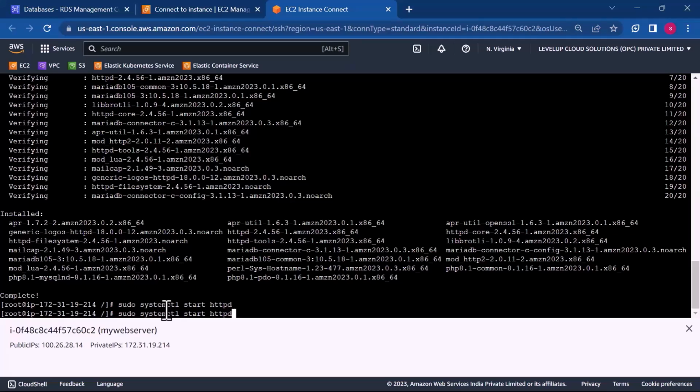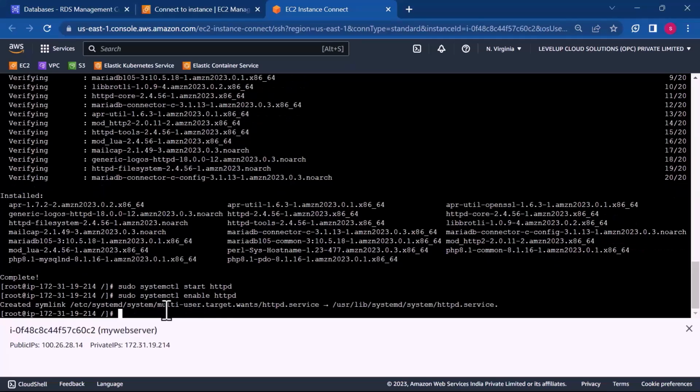Why do we need to enable this service? Basically, if a server is restarted, this service will not be active. To make sure this service works even if the server is rebooted, we need to enable this. Okay, enter. Now this service is enabled.